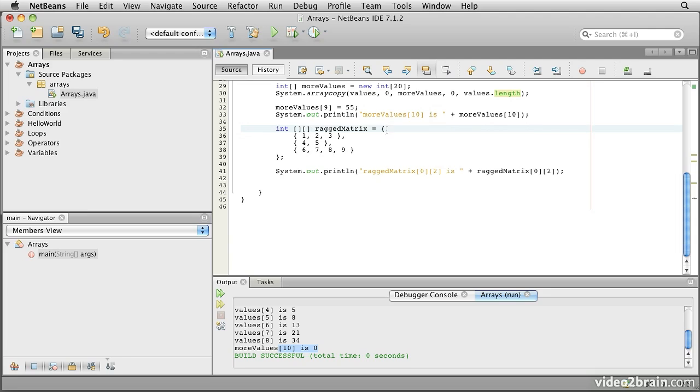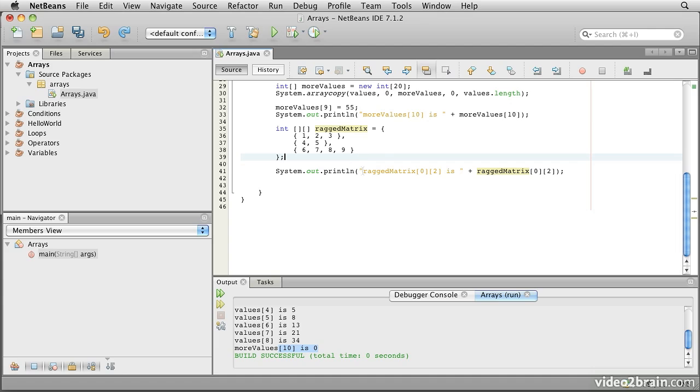But what we discover is that when we define the array, we provide the curly braces that introduce the definition of the array, but then the elements of the array are not numbers. The elements of the array are actually arrays themselves, and these are arrays of ints. But you'll notice that here, this array has 3 elements. This array has 2 elements, and this array has 4 elements. Because this is not a multidimensional array, but is actually an array of arrays, that's perfectly okay.